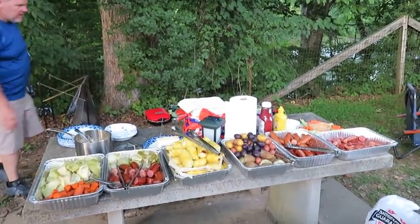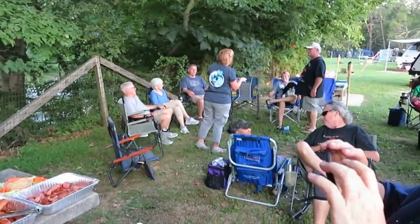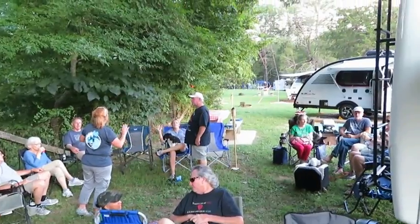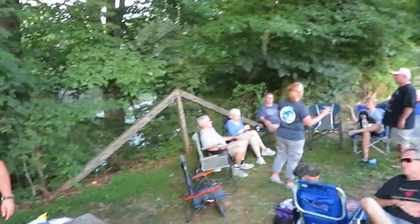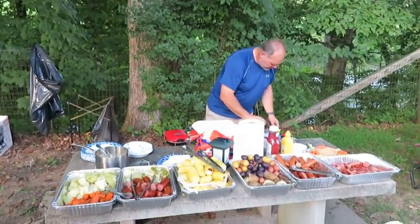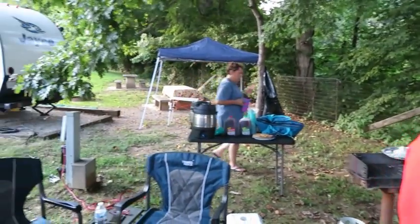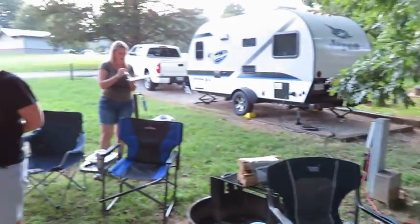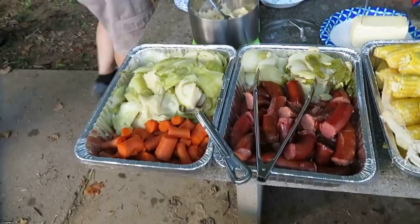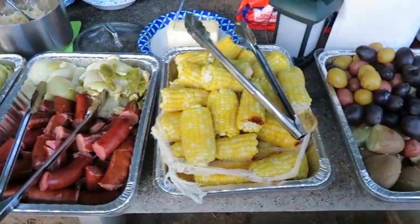Looks delicious. It's a lot of food. Patrick, stand behind the table so we can take a picture of the guy that did it. Yes. All right. Our good friend, Debbie. Plate. Oh, there's a plate. Silverware's here. Rolls. Napkins. And also our good friend. Looks delicious, Patrick. You did a great job.